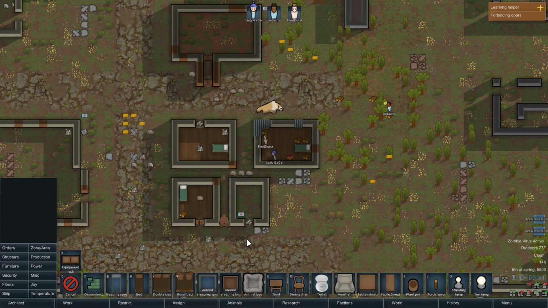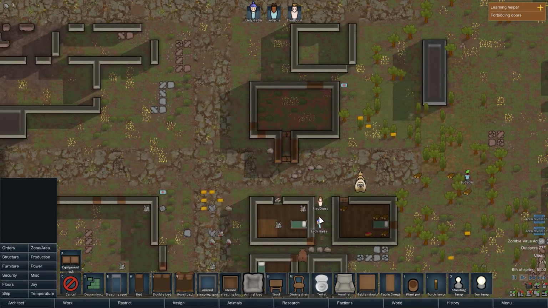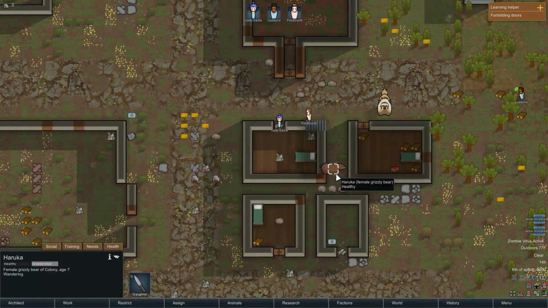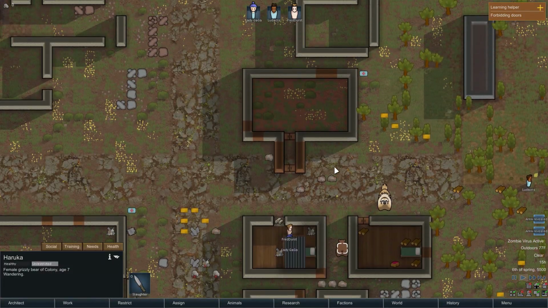Do you want a door? Do you want a door, Haruka? I'll get you a door if you want to, man. Just let me know. Or woman, I should say. I think she's a female. You're a female? Maybe? Female grizzly bear. Damn right she is.